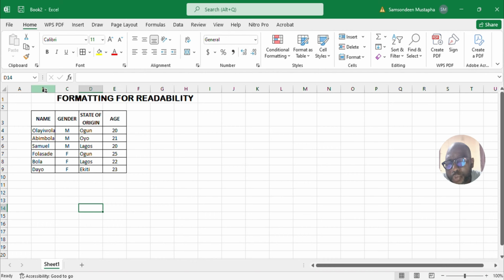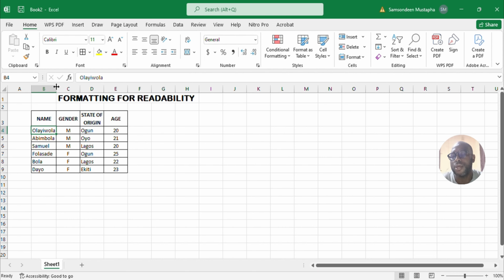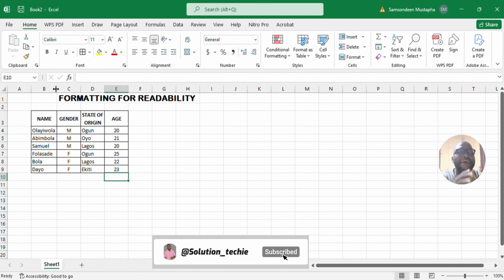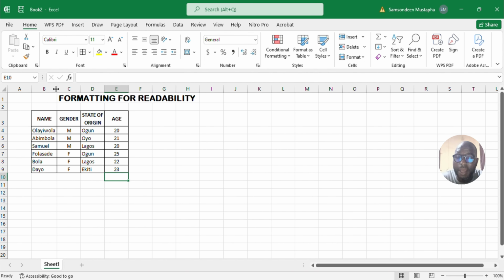Once you bring your cursor to the edge of this particular cell where we have Olayola, the cell is B4. So come here, B, click on it like this. It will automatically move and there will be enough space. But let's Ctrl Z. What if you want it to be faster? The best thing to do is just double click on this. If you double click, everything in that particular cell will pick automatic alignment and it will fit in. The text will fit into the cell automatically.